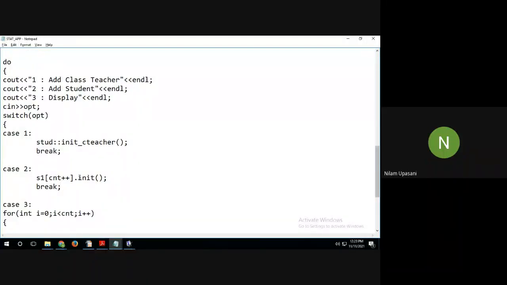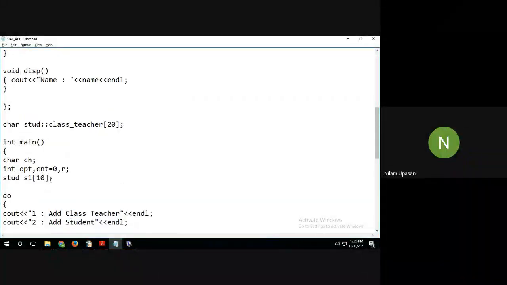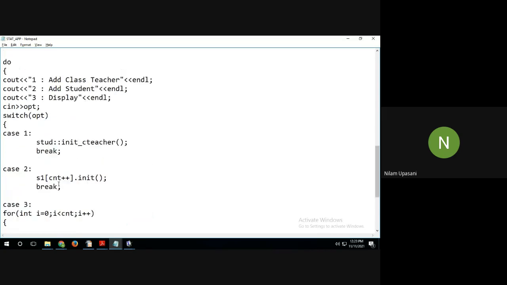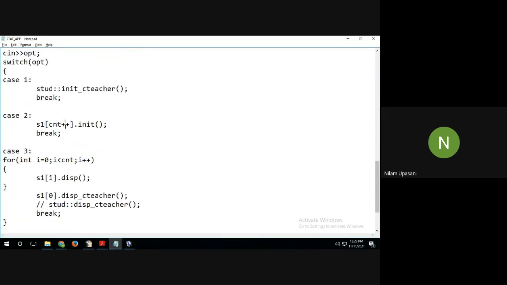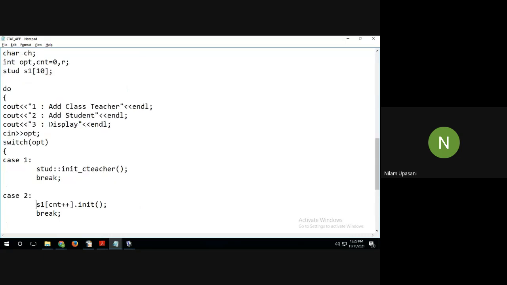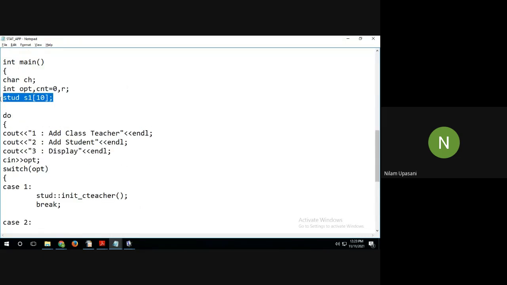The next function is to add the student. For example, here I have created 10 objects for the student. This is the student class, and these are the 10 different objects that I have created. For each object I'm calling the init function. I'm not adding all 10 students in one go.